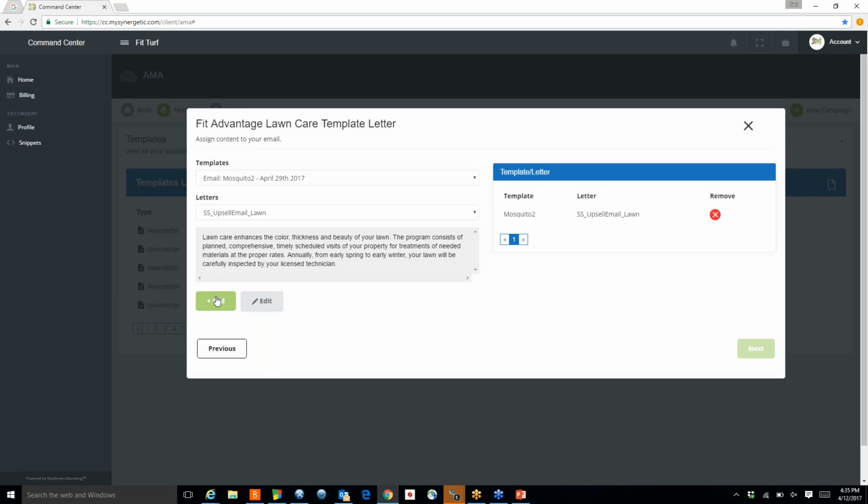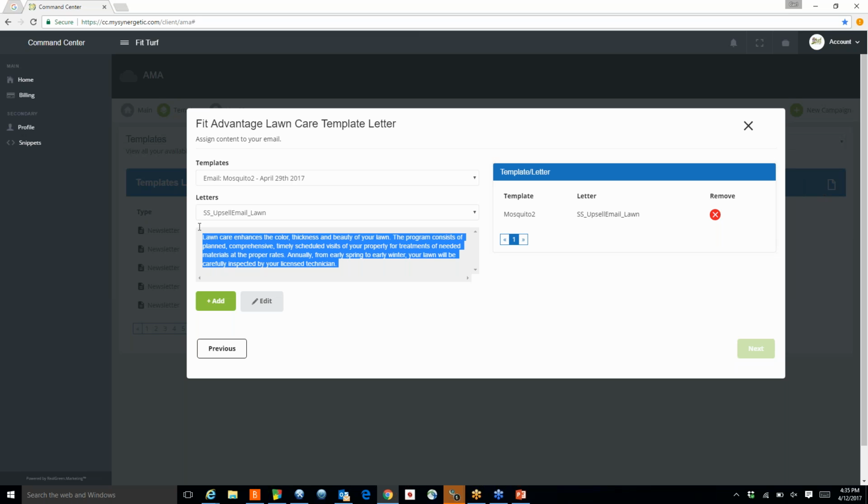You are able to add it and then edit. So you can edit that content. Whatever you change here in the next sync is going to be in Service Assistant. Whatever you change in Service Assistant with the next sync is going to update here as well.